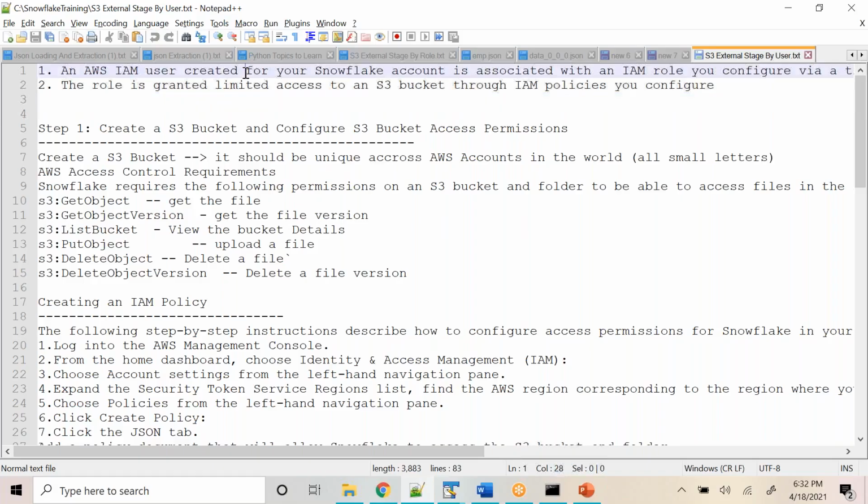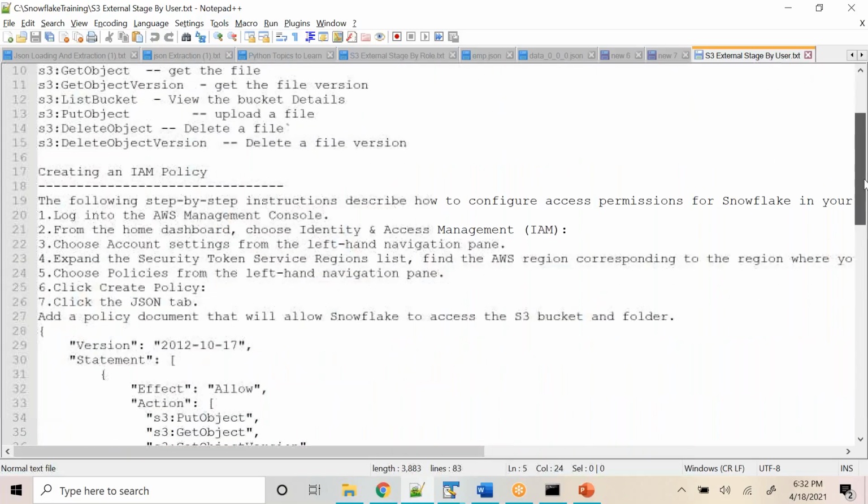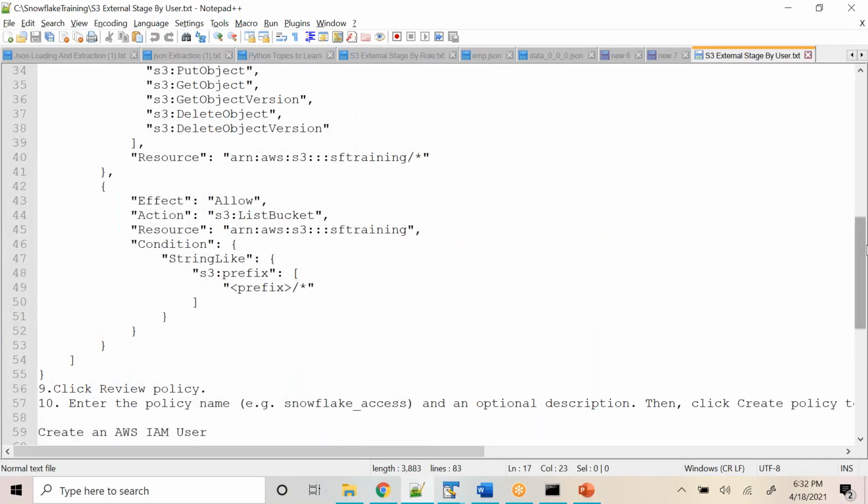Similarly, you go to IAM, create an S3 bucket, and then the IAM policy, the same policy that you did for that one. Here we are going to assign the policy to a user. It means we have to create a user first, and instead of assigning the policy to a role, we'll be assigning the policy to a user. Something like in a database, you can grant select to a role, or to a user. Here also we can do the same thing.